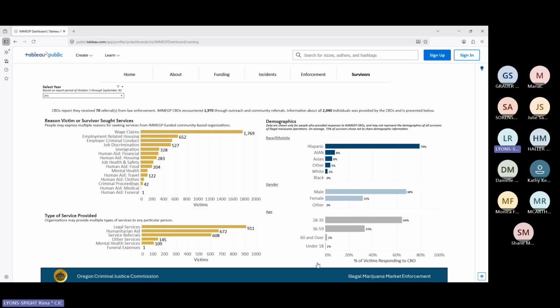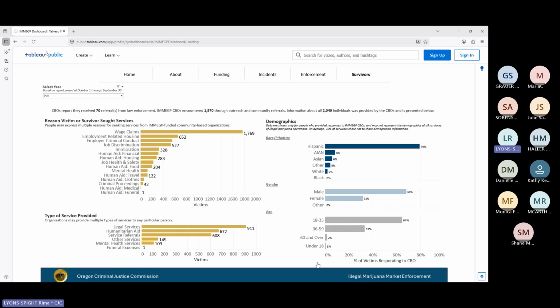The last chart or series of charts on the right-hand side look at the demographics of the victims or survivors that received services. The big caveat to note here is that, of course, this information is based on what is voluntarily told to the programs. And on average, 75% of survivors do not choose to disclose this information.